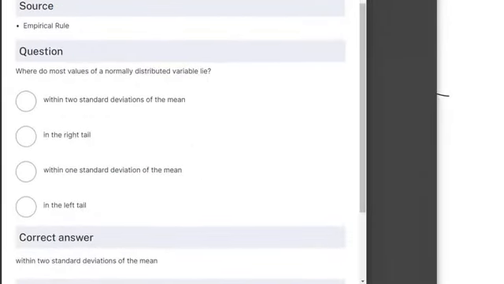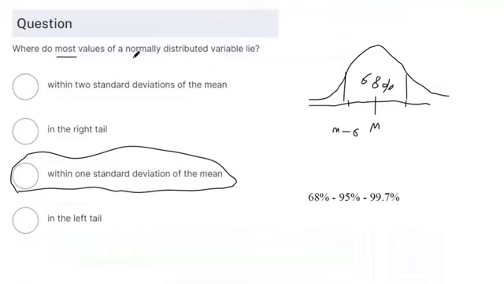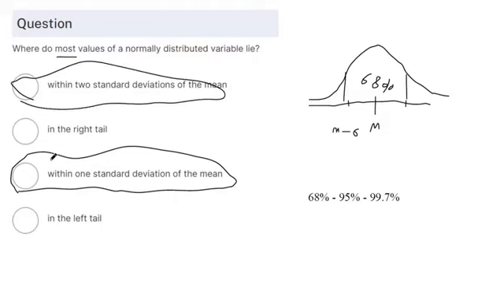They want within two standard deviations of the mean. So they don't clearly define what most means. So this is the answer choice they actually want, not this one. 68% of your data, over half your data, is within one standard deviation of the mean. So I don't see a problem with that answer down there, but this is the answer they want.